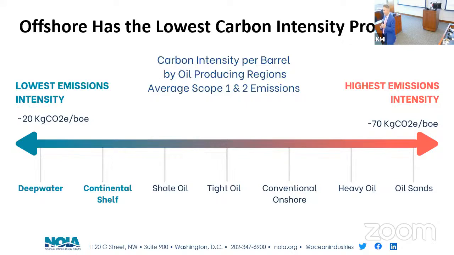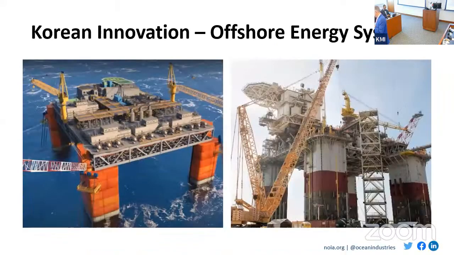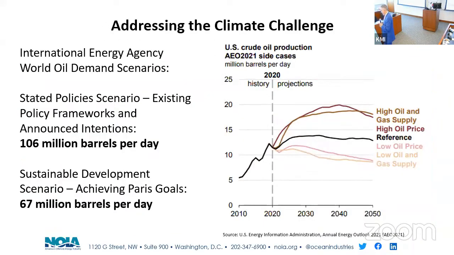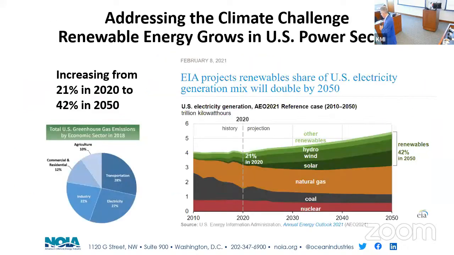And you know, one example we give in the U.S. deep water, where you have a facility like this, 18 of these facilities are producing more than 1 million barrels of oil a day, the same amount as one of our leading states. And that's 9 city blocks physically. You can do a lot with a little, which means that your high volumes lead to really a low concentration of carbon emissions. So these big companies that are operating globally, they're moving toward deep water projects, which means they're relying upon Korean technology to get out there and produce that energy.